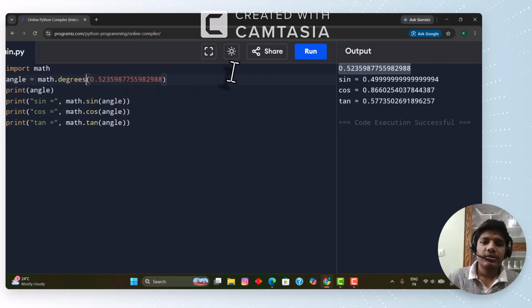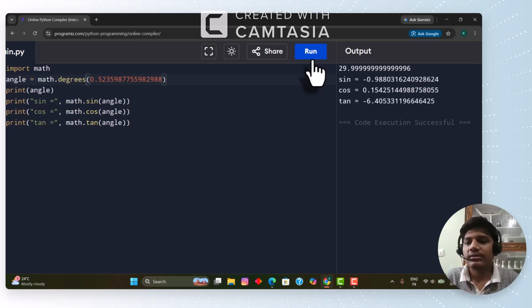So here, for example, run it. 29.99999 and so on, not like some 15, I think 13 or 15 digits. So what was going on here was print angle. So now the value of angle was 29.99996. So nearly the value was 30. Degrees is somewhat difficult to find, so no problem with that.